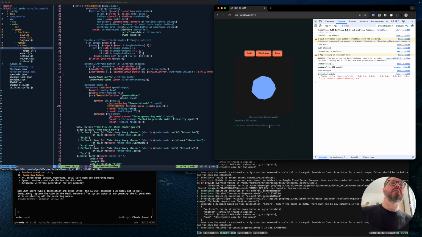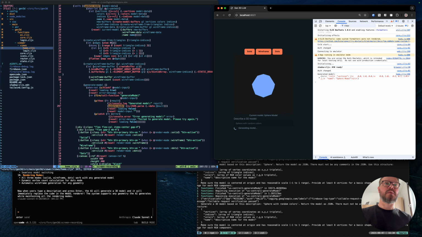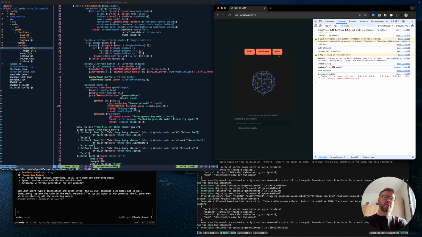We can try a sphere with random colors. See what that looks like. This wraps it up. What I wanted to show was the vibe coding feature and how well it works with Clojure and ClojureScript.